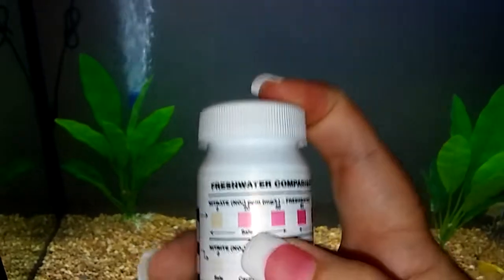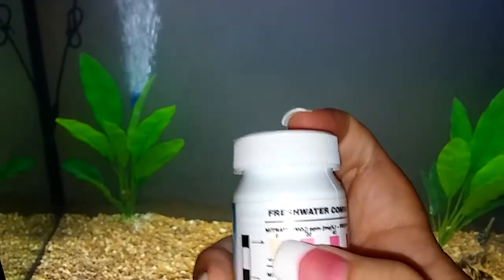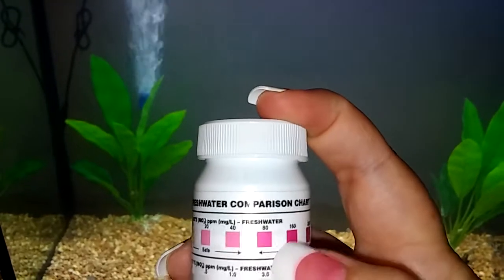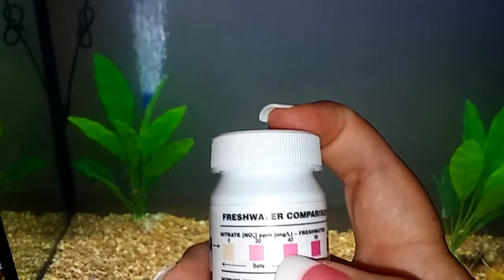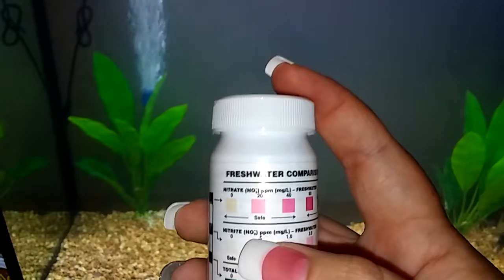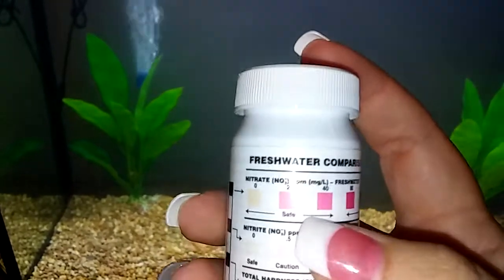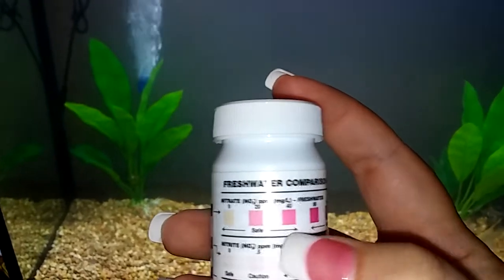It says safe. However, I don't like it. I don't want them to have nitrates in their water too much. So it's in the safe range, but it's getting close to this unsafe, if y'all know what I mean. It's right there, in between them two colors, and it's more this color than this. It is in the safe range. But again, I just took that nasty filter out and checked my water. I wasn't thinking, but that probably had a lot to do with it. I did a water change yesterday, so in theory, it should not have been up here towards the unsafe.